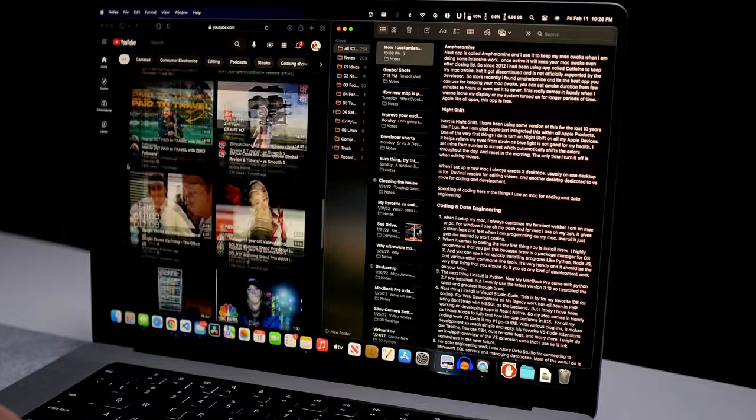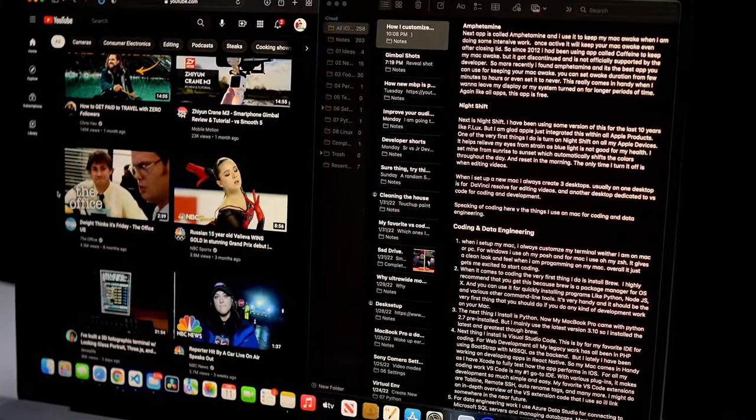Its performance and battery life is amazing, and it's super portable, which is perfect for someone like me who's always on the move and on the go. I also appreciate the seamless integration with other Apple products like my iPad and iPhone.